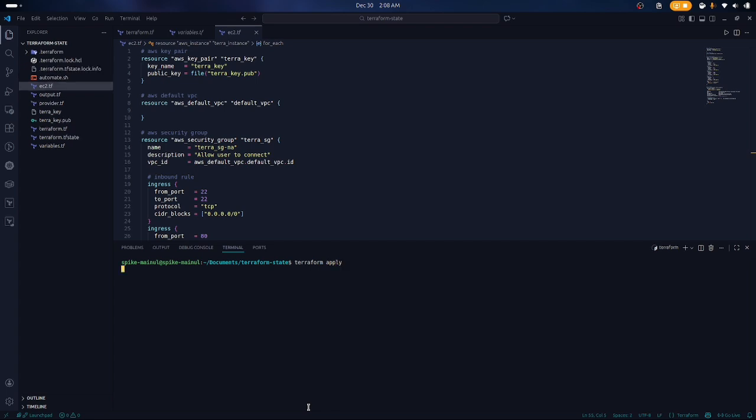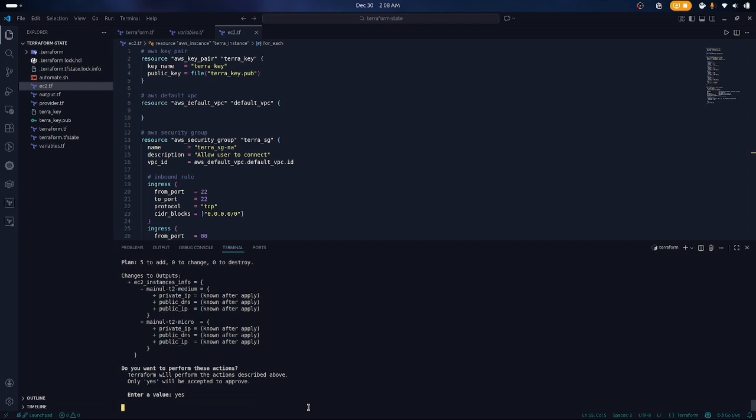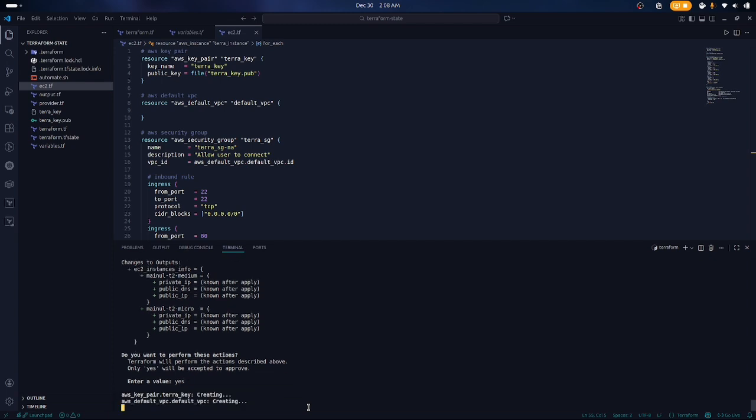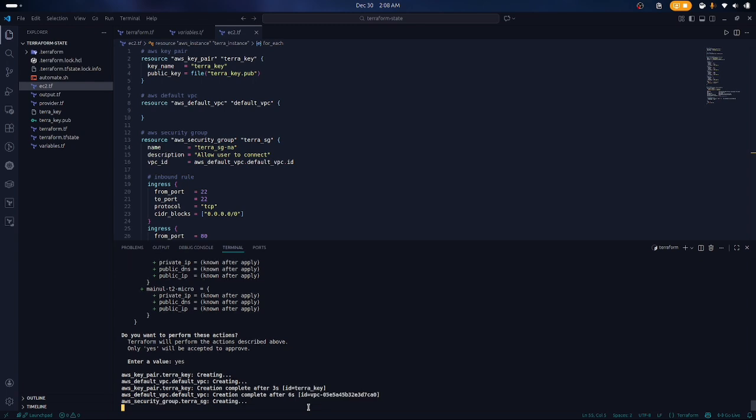You can see my terraform.state file has been created. Yes, and to make the changes, it will create all the resources on my AWS account, like one T2 medium EC2 machine and one T2 micro EC2 machine.